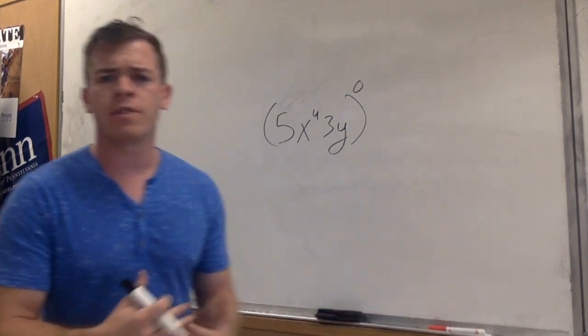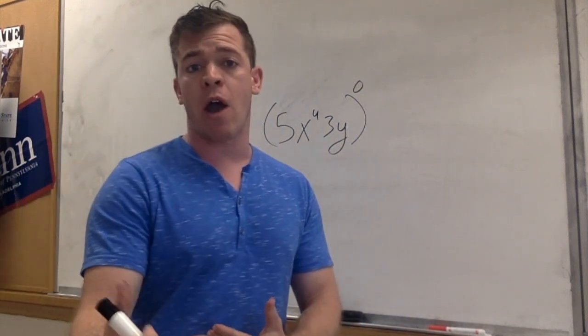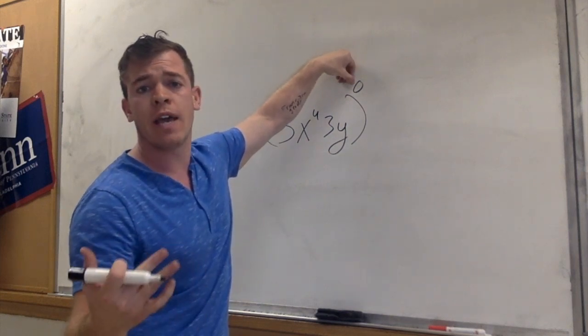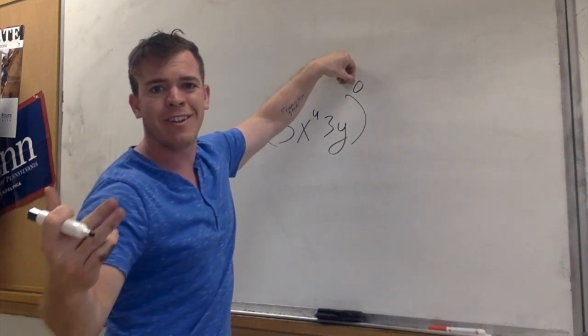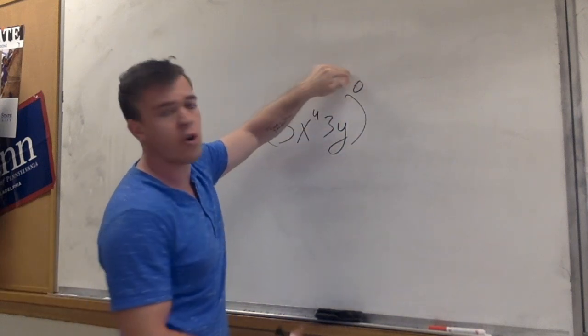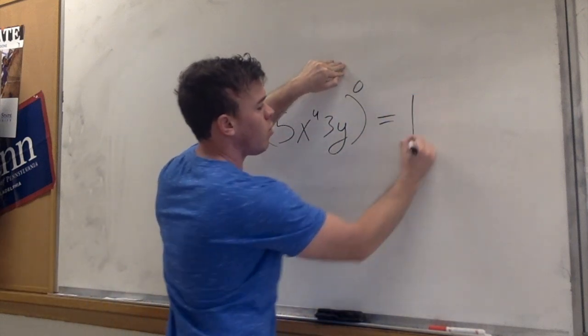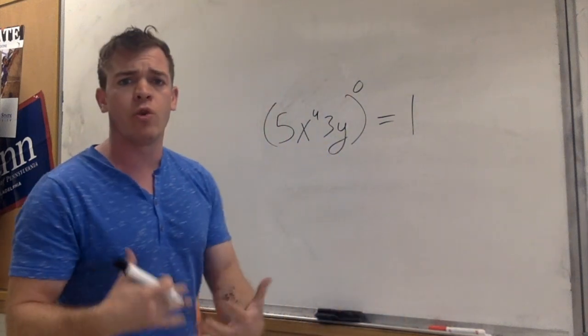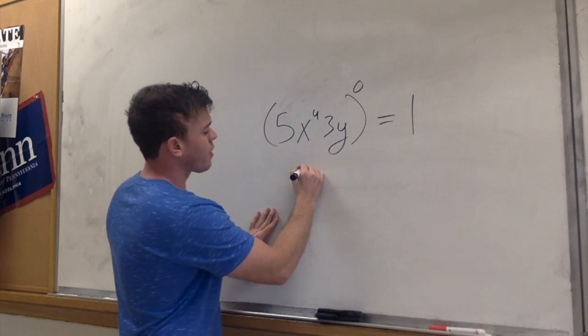Now, what if you ever see an exponent of 0? Well, this is actually pretty common to see, and a lot of people will always say that it equals 0, and they would be wrong. Any number raised to the power of 0 will always equal 1. And so that's just going to have to be one of these facts that you really remember. But let's write this down.